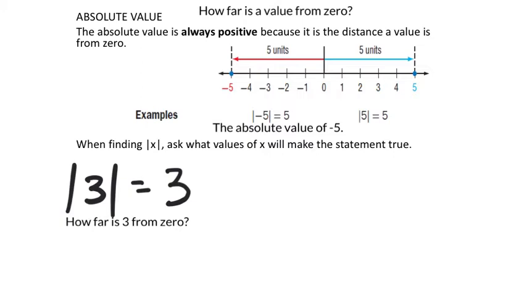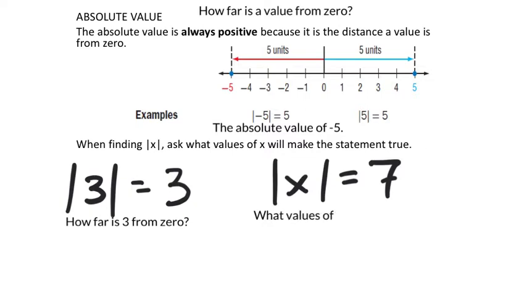So, now change this around though, because like it says, we're going to be finding absolute values of x. That's how this reads. This is the absolute value of x. And then we have to ask a different question when we see that. So it's what values of x will make the statement true, okay? So if I said, let's look at the absolute value of x, let's say that it equaled, I don't know, 7, okay? So the question here, just from this absolute value, is what values of x will make this true?